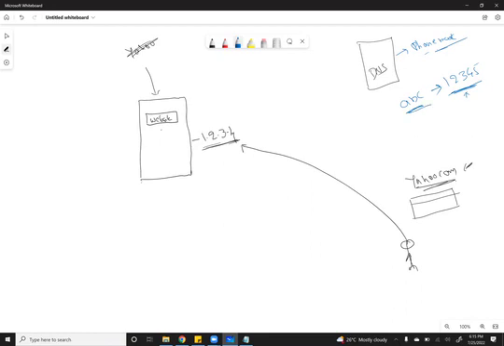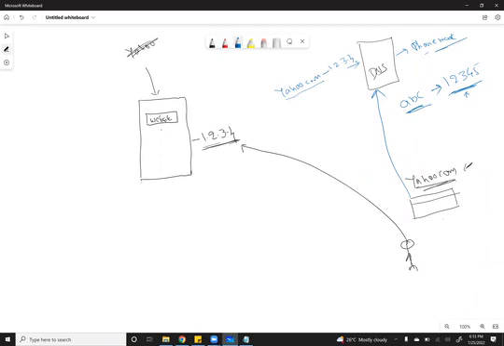In the same way, in the DNS, they will maintain the records like this 1.2.3.4. So whenever a user types yahoo.com in the browser, the request will go to the nearest DNS server. In the DNS server, it will look for the yahoo.com record, that is called a domain name.